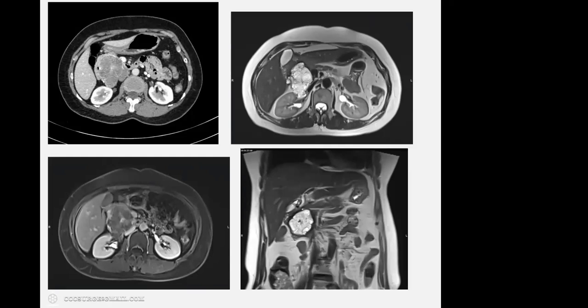So we have to acquire the data set in different planes. Like the same T2 sequence, we do in axial plane, in coronal plane, sometimes in sagittal plane. Because from this data of axial MRI, we cannot extrapolate the data of the coronal or sagittal images. We have to take a separate sequence for that. Is it understood?